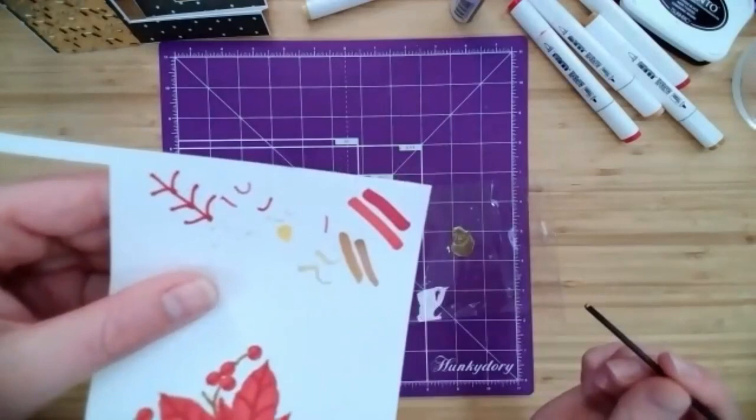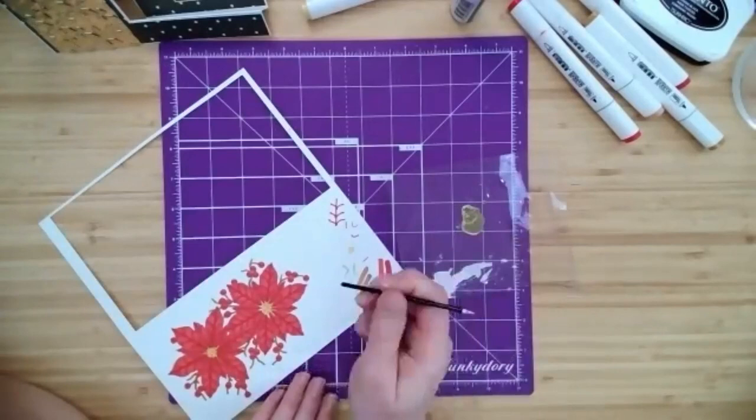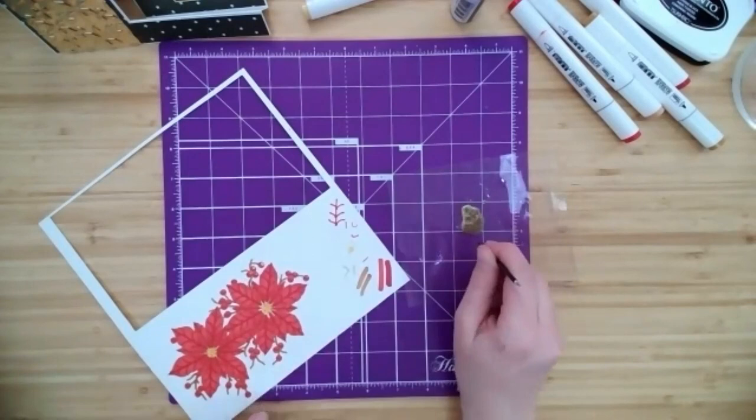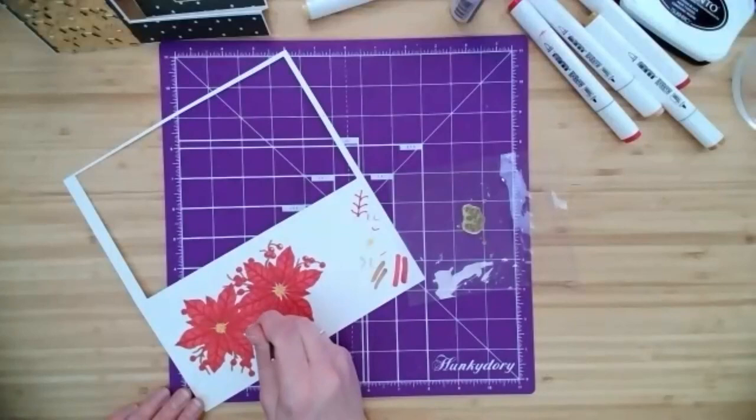Nice thickness. So I'm going to go in and again, keeping in mind where my light is going to be hitting, just add some highlights. So I'm going to do highlights on my berries, just picking up more of that alcohol ink as I go. Make sure you don't add too much at once. It's always easier to go back and make your dot a little bigger if you need to.